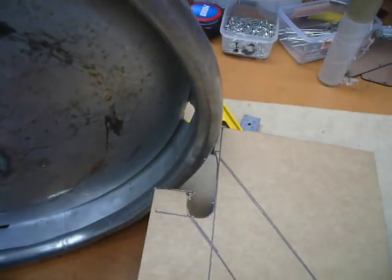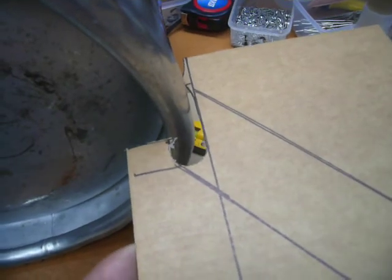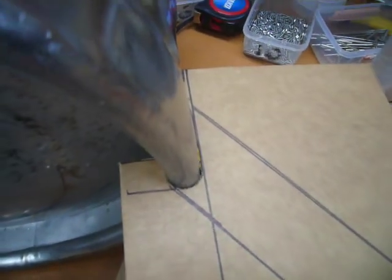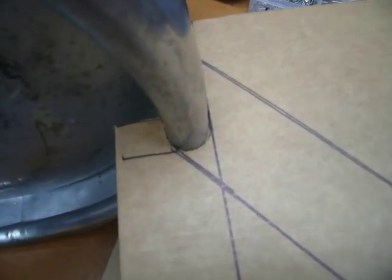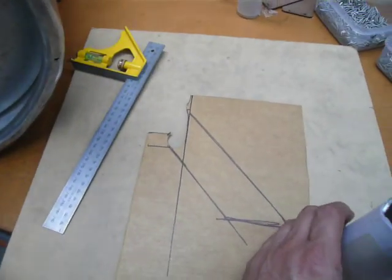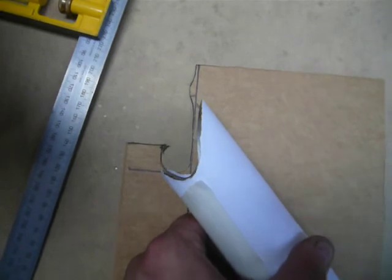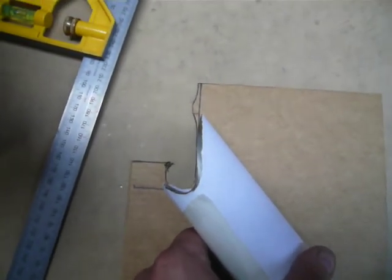So we're just going to quickly throw some stubby little legs on it and raise it off the ground. What I've got here is a profile I've made, a bit like the legs from the hot water set on the conversion video. I've made a profile for the side of the base skirt of that keg where I'm going to weld my legs onto. I've basically got a piece of 2 inch pipe, put that onto my profile, drawn it onto the pipe and carefully curve fit it with a Dremel and a power file and a few bits and pieces.